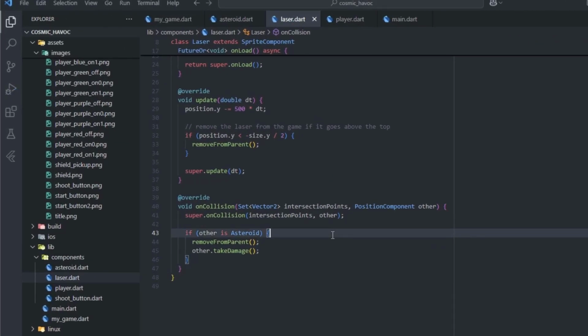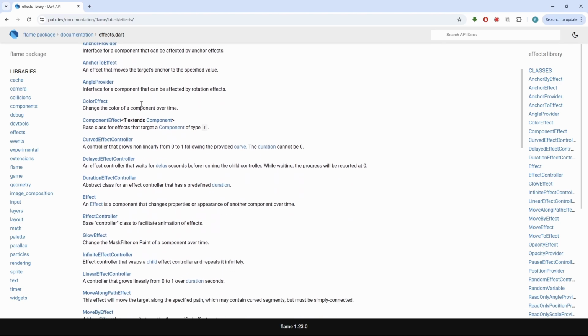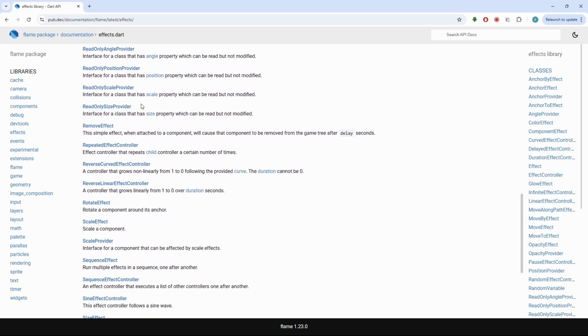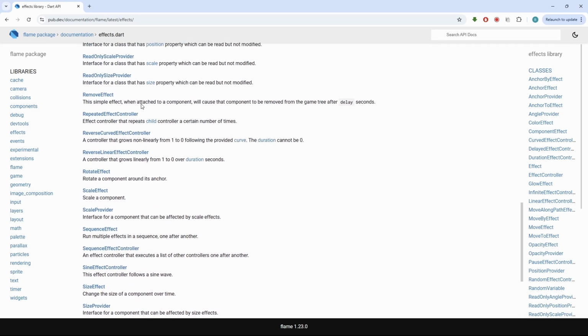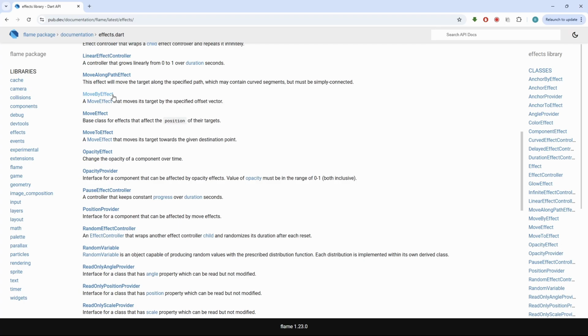So one thing we can do is apply a flashing effect to an asteroid whenever it gets hit. For creating effects in a Flame game, we can choose from one of the many effect classes. These basically allow us to change the attributes of a component in certain ways over a specified amount of time. For example, with MoveByEffect, we can move a component by, say, 100 pixels in 1 second.